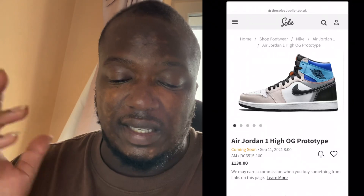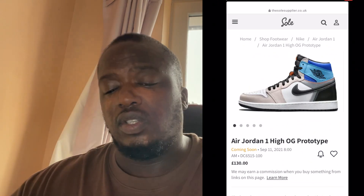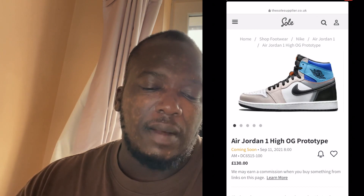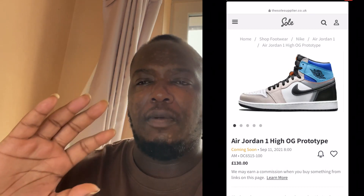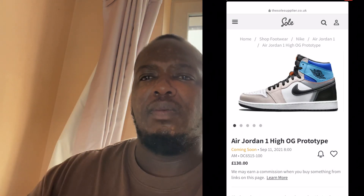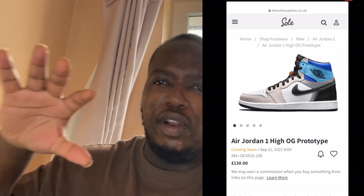So let me just start screen recording so you guys can see what I'm looking at. As you guys can see, they've got a very different Air Jordan 1. It's got a lot of colorways on the shoe and you can see why they call it a prototype. Usually a prototype is not the final product — especially in the car world, when the same prototype will have a weird wrap on it just to cover certain parts of the car when it's getting developed and tested so they can learn more about the car and finish off the design.